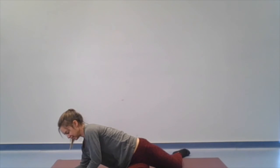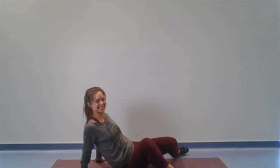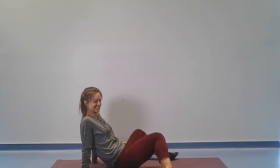Wonderful. So you're going to bring that hand beside the right hand. Get the right hand under you and come up. We'll come back to center. So let's lean into those hands again. Rock the knees.